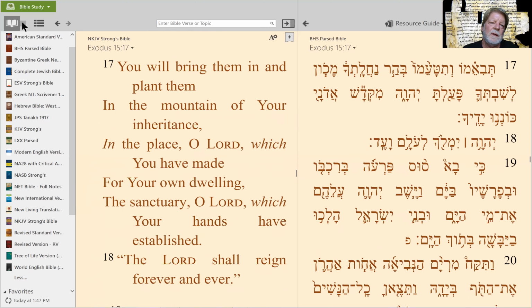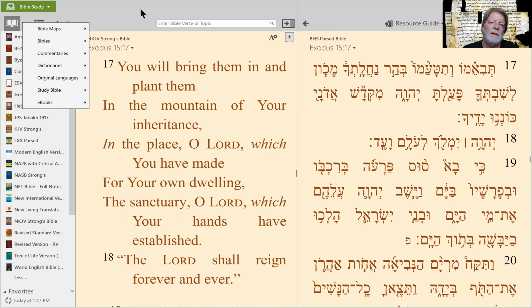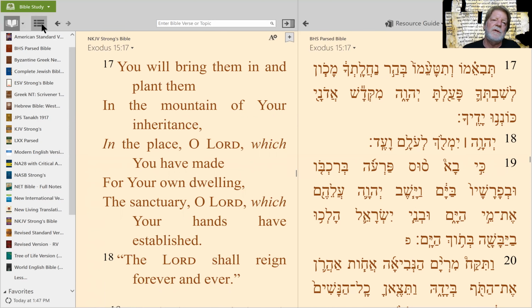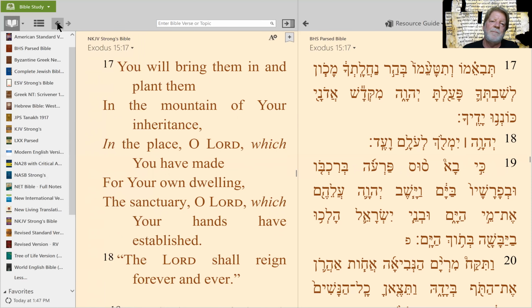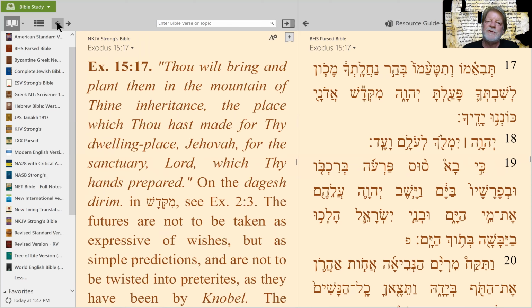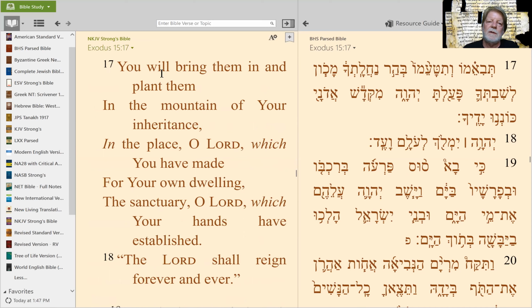So that's the way you can look at your library. This I already showed you is a way that you can choose to navigate through whatever resource you've got there. This takes you through the Bible books and the chapters and the verses and so forth. The back arrows just take you to the last text that you looked at. Since the last text that we looked at was the Keil and Delitzsch commentary, it takes me to that. If I click on the forward arrow, it will take me back to the New King James Strong's Bible.